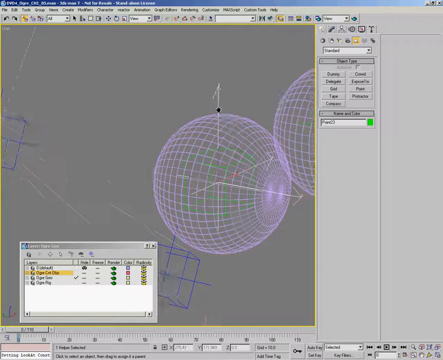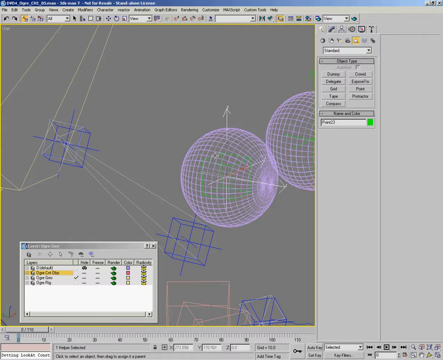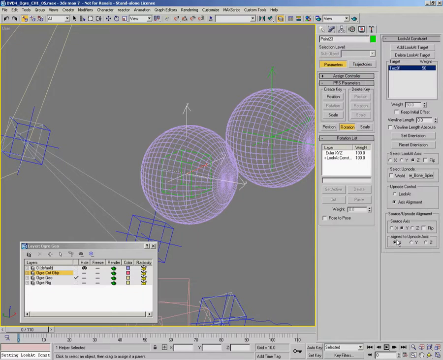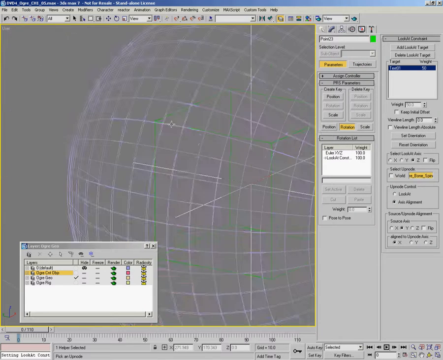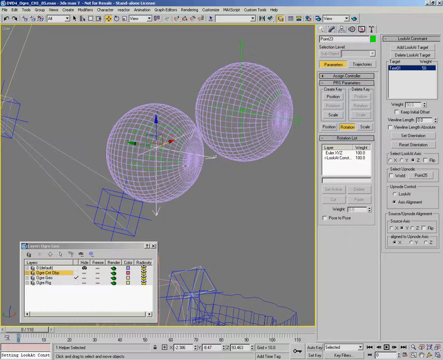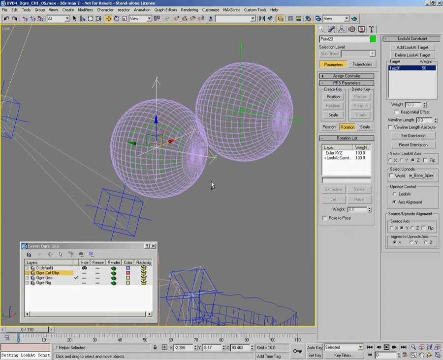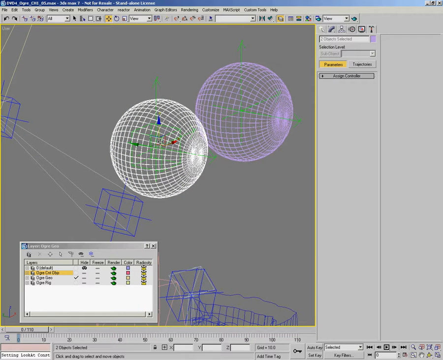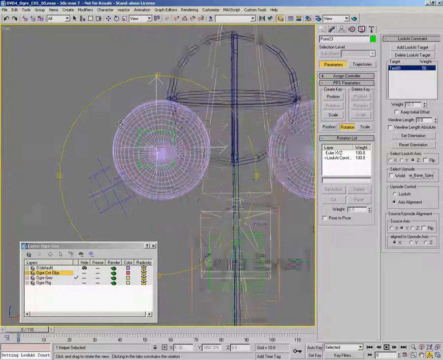Parent the targeted point helper, then parent this one to that. And now I can go in and say, actually, instead of using that bone, use this object here, and you can see that the eye suddenly flipped around. So that's kind of a bad thing. Let's actually go back. Let's unparent our eye, and this is where it's good, because if you need to adjust anything, you can just say, well, let's just unlink the eye. I don't want to move the eye. I don't want it to suddenly change where it's located in the head.